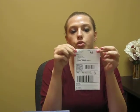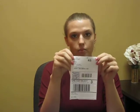The only thing is, if you do put this on the box and say you forgot a vial, you will be paying for it out of pocket to be sending it to the lab. And I believe these are like $13 to $15, I'm not sure. So just make sure you have everything back in the box before you send it out. Like I tell all my patients, what is in the box goes out of the box. So you're going to send everything that is in this box out, except for this. This is going to go on top.